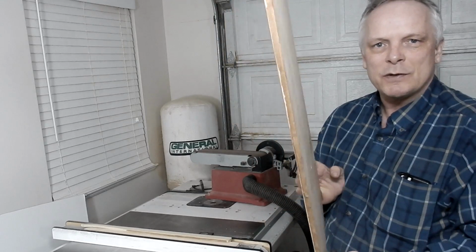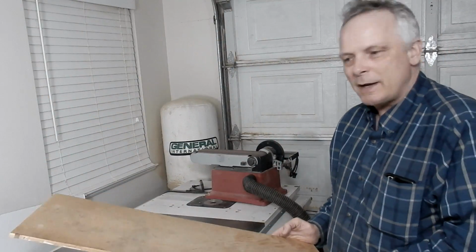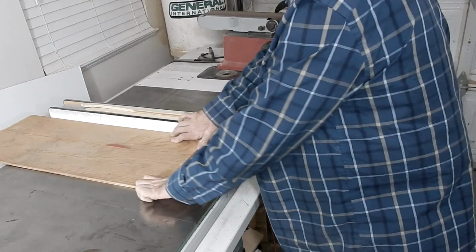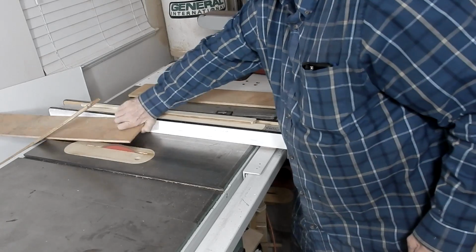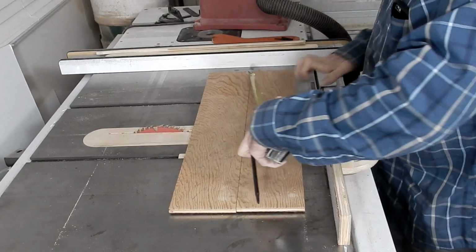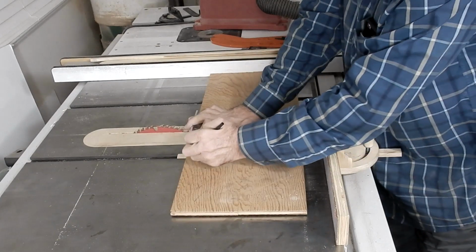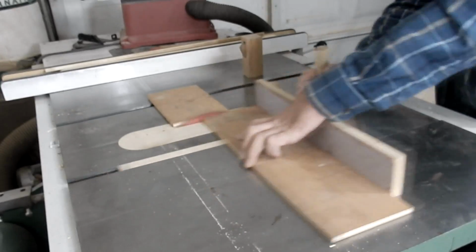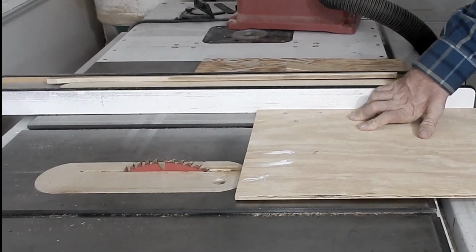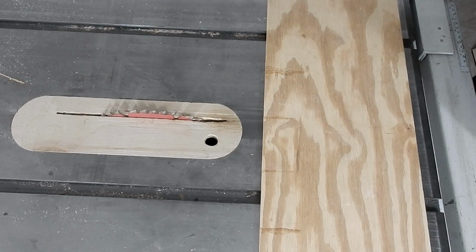For the box, I'm going to be using this plywood. It's old plywood, but it's very good quality. So I'm just going to cut a few pieces and set the fence to 5 inches. For the length, they'll be 17.5 inches. The sides will be 8.25 inches wide. Now the height will be 11 inches.